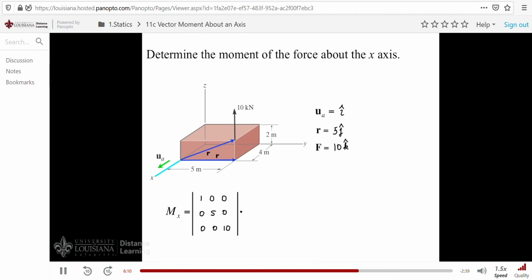Now we simply have to evaluate this and get our result. And to do that, I'll begin with this term. There, of course, we have 1, and we're going to multiply it by the expansion of its minor. So we cross out this column and this row, and we multiply 5 times 10, we get 50, minus 0 times 0. So the result is 50. Next we take this term. Of course, it's 0, so we'll get an answer of 0 when we do the evaluation.